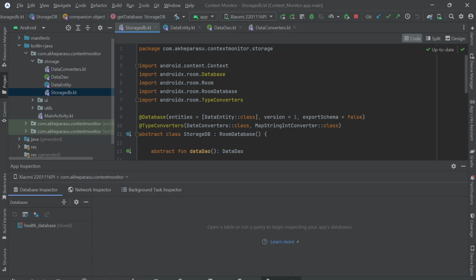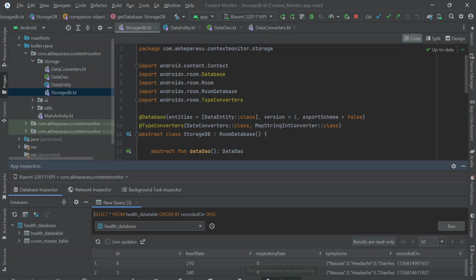So I have measured the respiratory and heart rate. And these are not the correct values. These are just basic random measurements. I haven't actually measured them by placing the phone on the chest currently. I'm just showing the results that are obtained. So now I'll upload. I'll specify diarrhea as 3. Let's specify cough as 2, and let's upload the symptoms.